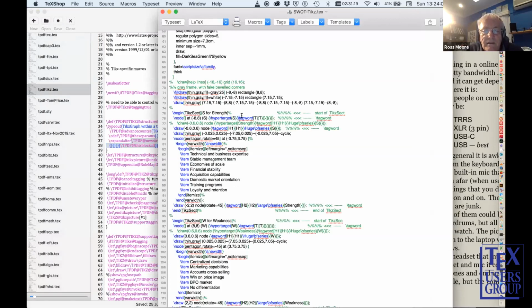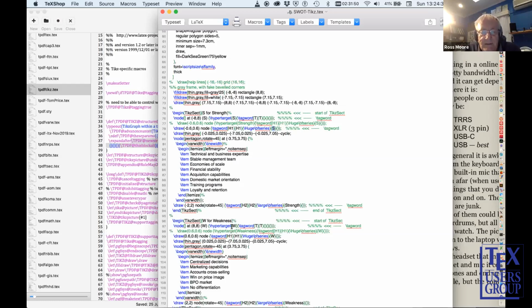Okay, there's a macro here called tag word, and that's used in a couple of places inside the node. So when you have text, you tag the word. I want to tag it as an H1. It's huge, the size is huge. It's boldface, and it's the letter S. So that creates that big boldface S, which was tagged as an H1 section.